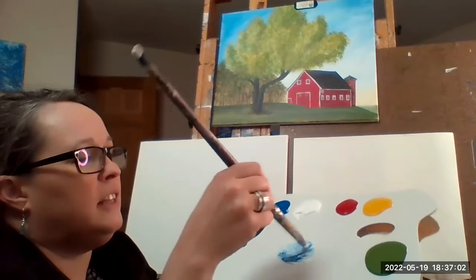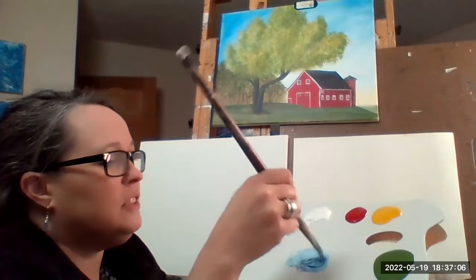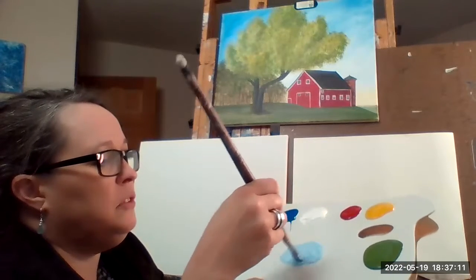Sorry if you hear the dog in the background. She will be barking here in a few minutes. Just a warning, because her father is going to be getting home in a few.